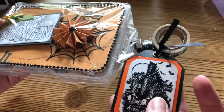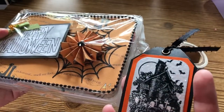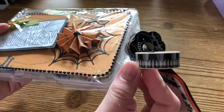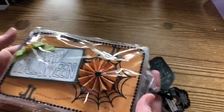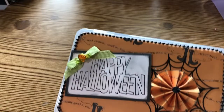On the end of her embellishment box she has this really cute tag that she made - it looks like she layered it and added some glitter and texture. She added a little washi roll that has a little witch feet on there - that's so cute - and a roll of sparkly ribbon. She's got it packaged up in a baggy, so let me slide that out so you can take a closer look.